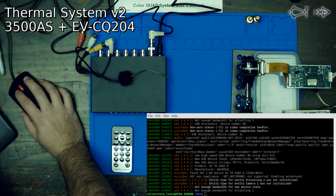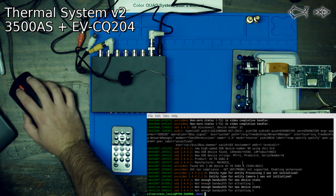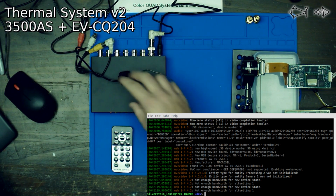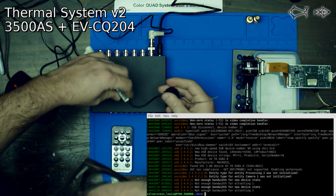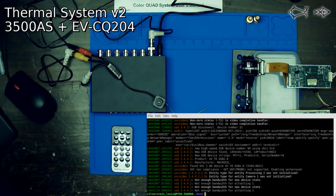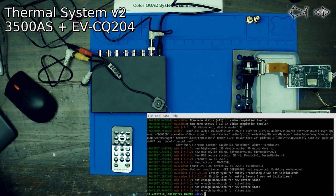Let's see if we can mess with some of these settings to make it a little bit less resource heavy. Not enough bandwidth. Well, that's just silly. So how else can we do this? We don't have enough bandwidth for this little device. It doesn't like this little device. So let's see if we have some more toys, or tools, in my collection.